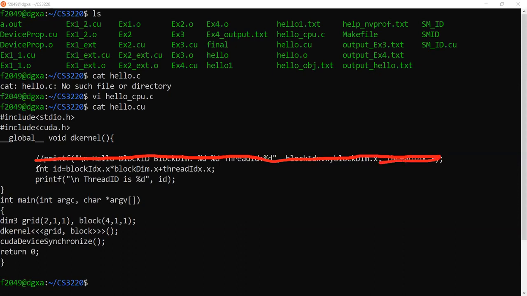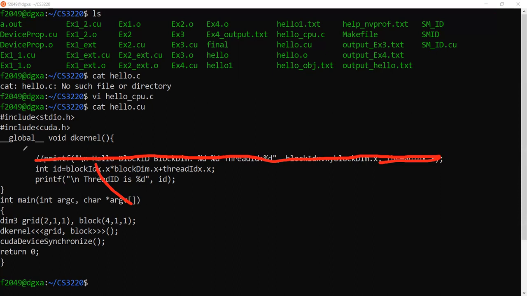Forget about this one also. What are the differences you observed as compared with the previous program? The function name is the same. Previously we also considered the same function, D kernel, right? Here also the function name is D kernel.